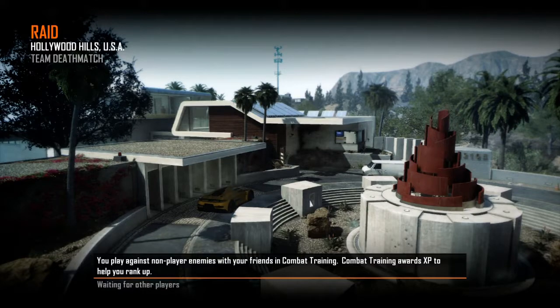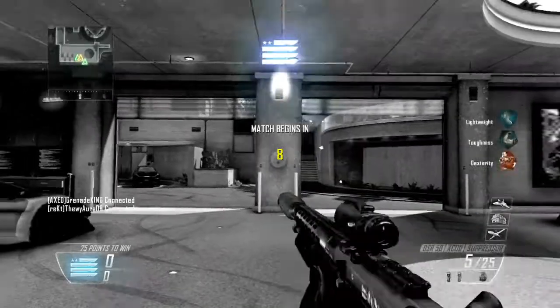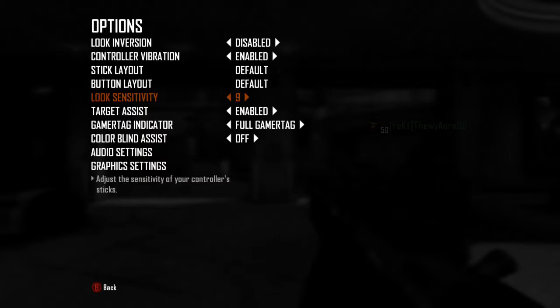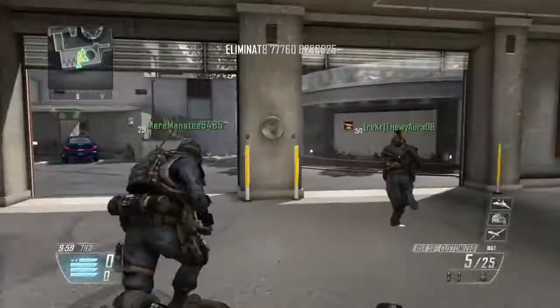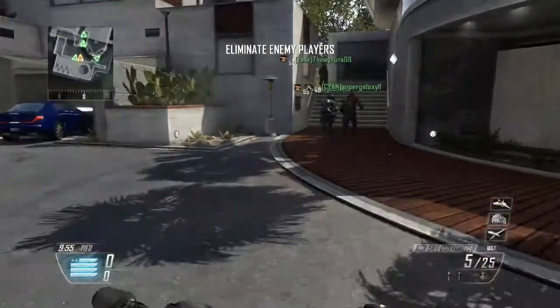We're going to be playing on the highest sensitivity, and we're going to try to snipe. I don't know how well this is going to work. I've got some random sniper. We're going to turn this all the way up. Insane. And we're going to see how we can do in some sniping.